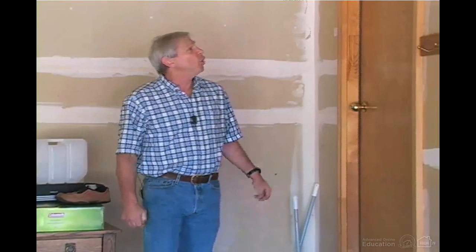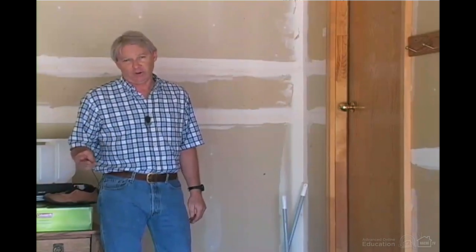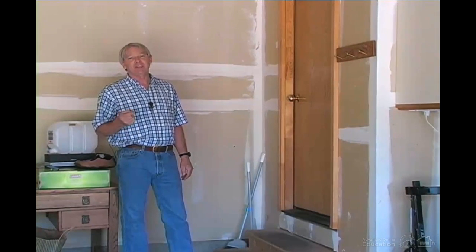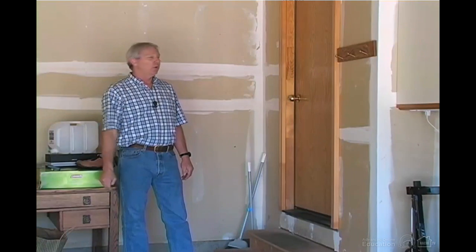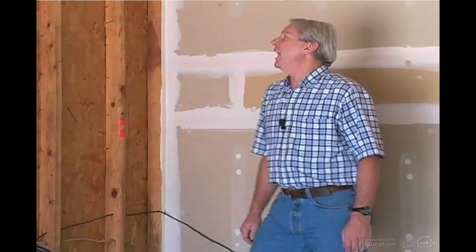You can have a door through a firewall, but the doors have certain requirements also. You can have one of 3 different kinds of doors. You can have a solid core, 1 3/8" minimum thickness door. You can have a metal door, or you can have a 20-minute fire-rated panel door. One of those 3. We'll also be looking at the walls that are not abutting living space.